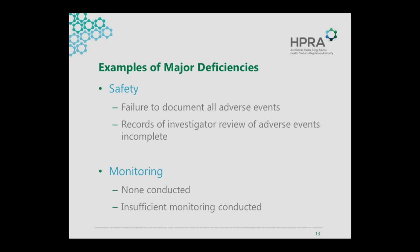Okay. Now you'll notice that I'm going to cite some similar things as major deficiencies. We judge each case on its merits. So, for example, I say that non-compliance with requirements of the protocol, for example a non-routine lab test was not done, was classified as major because several other tests were done, it did not relate to a primary efficacy endpoint, and did not compromise the safety of the subject. Notwithstanding, it was a protocol deviation, it shouldn't have happened, okay? So it depends on the circumstances of the case how the deviation is classified. That's the point I'm trying to make here.